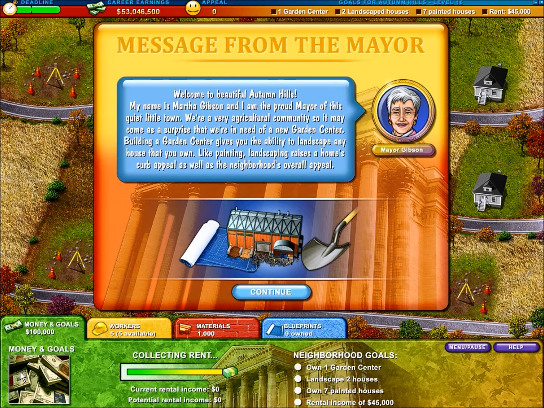This is Build a Lot 2, Autumn Hills, level 16. Welcome to beautiful Autumn Hills. My name is Martha Gibson, and I'm the proud mayor of this quiet little town.